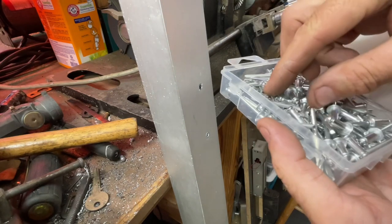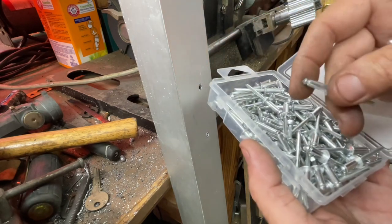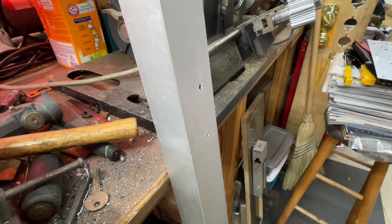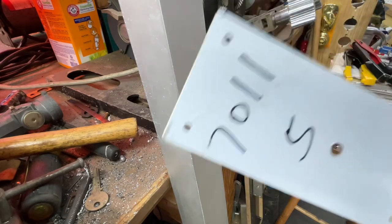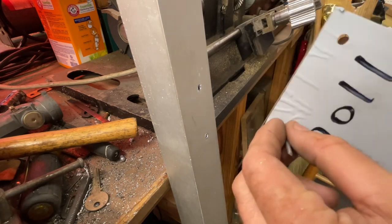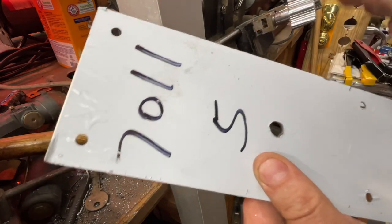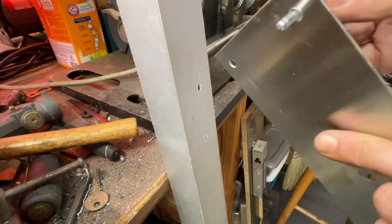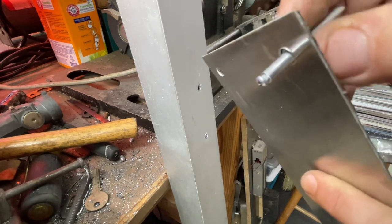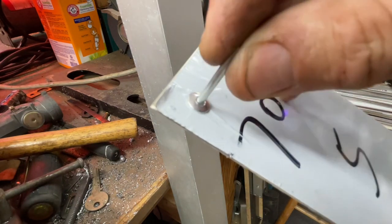And you might be saying, hey, what do you use dome head for if you're using countersunk for clearance issues? What could these be used for? Well, one big thing would be attaching metal to other metal. In that case, this is a pull plate or a push plate. Once you put a pull plate on a door, guess what? You never have to take it off. If you have a pull plate, those are screwed on the inside. The plate itself, you never have to take it off. That's what these are for. These might be a little long, but the grip range is fine, and these are $4 or $5 for a pack of 100. You might as well just get them while you're buying the rivet tools as well. So there you go.